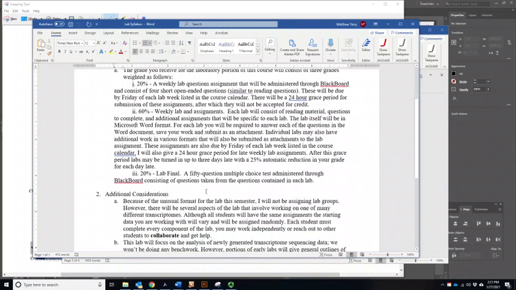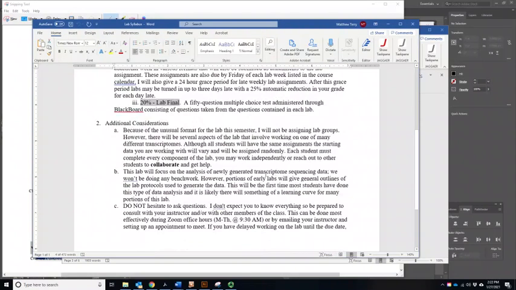At the end of the semester, the last week after lab number 10, there will be a lab final. All multiple choice, fairly short, 50 questions. To make it easy on you, well, depends on how well you do with the other labs. The lab final will all be questions that you have seen before, pretty much word for word, maybe modified slightly for format, but pretty much word for word from the questions that are in each lab. And so if you go through and you know those answers, you can even keep copies of them and have them there with you as you're taking the final. You should be very, very well prepared for that lab final. Okay, and so that will be 20% of your overall lab grade.